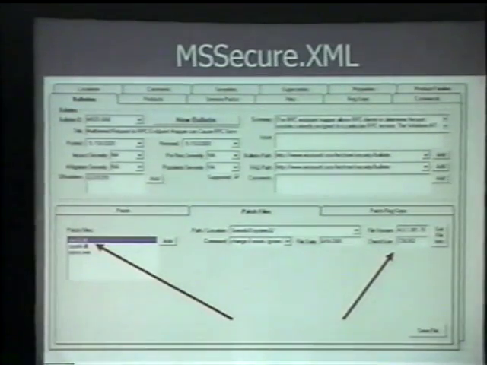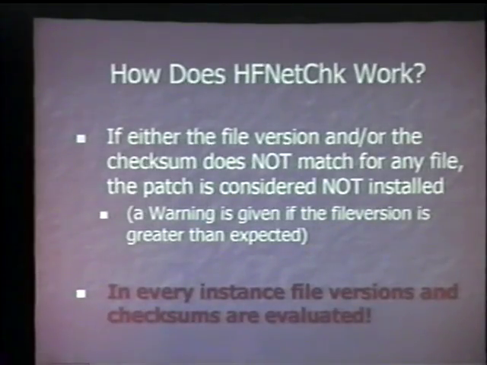If either the file version or the checksum are not correct, then we're going to throw up a warning message or a patch not found message to tell you that there might be a missing patch on this system. There might be a case where an attacker has modified or put a Trojan version of one of these files on your system, in which case they may not get the file version right, they may not get the checksum right, so we're going to flag that and tell you. Or they might make the file version really, really new, in which case we're going to throw up a warning message and say, hey, the file version is newer than what we expect. You might want to go check it out because something might be wrong with it. So if anything doesn't match, we'll throw up warnings or patch not installed messages.